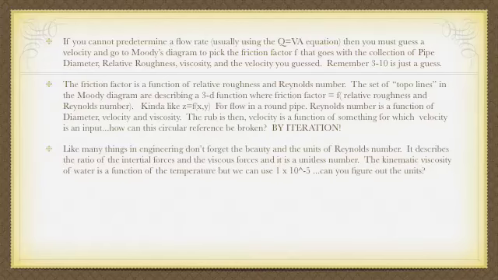Don't forget that the Reynolds number is going to describe how turbulent the flow is, laminar or turbulent or transitional, and that in fact it is a ratio of the inertial forces and the viscous forces. It's a unitless number, and it's defined by the diameter times the velocity of flow divided by the kinematic viscosity. And you should be able to figure the units for kinematic viscosity when you know that Reynolds number is in fact unitless. And they are in the order of 1 times 10 to the minus 5th in the units that you'll need to figure.